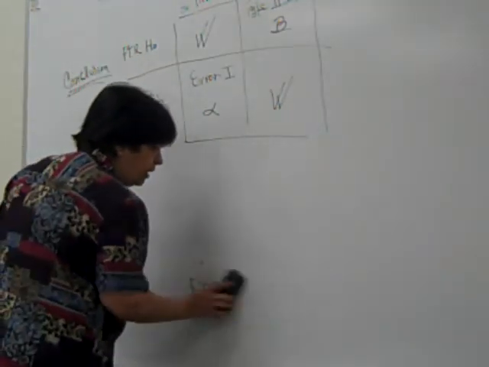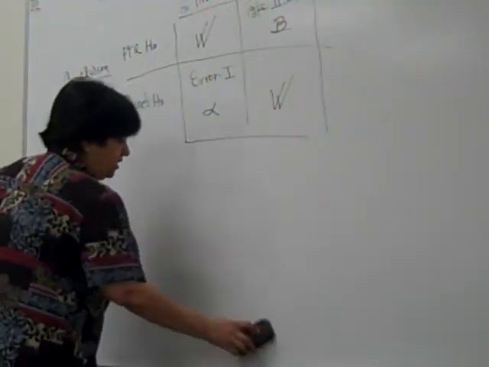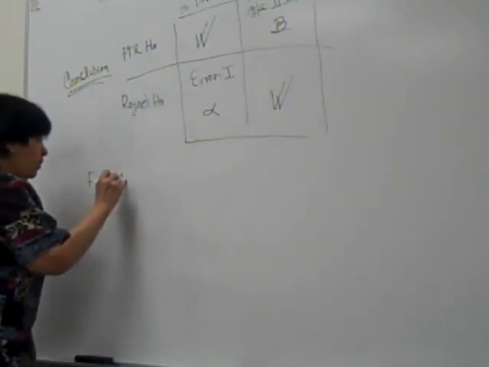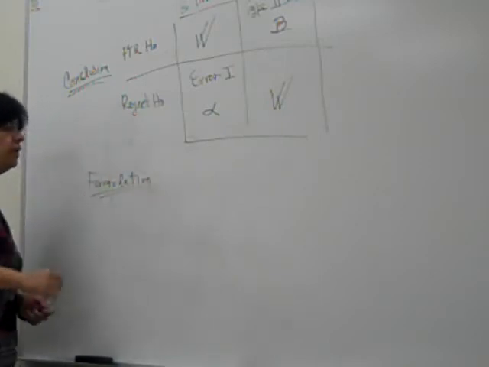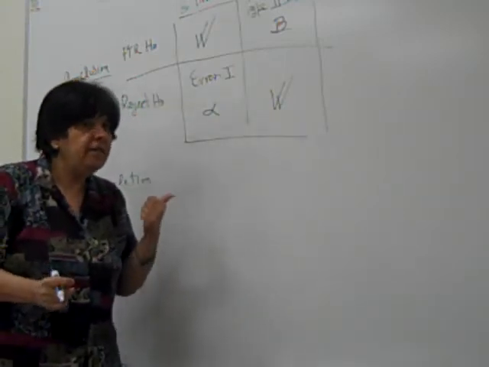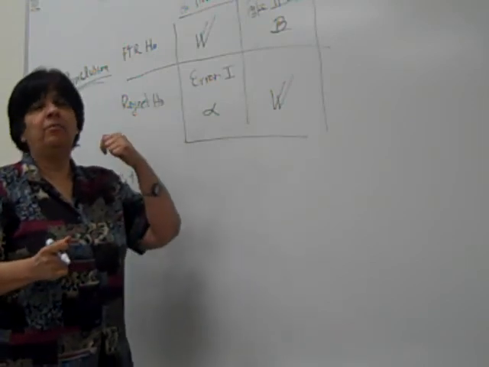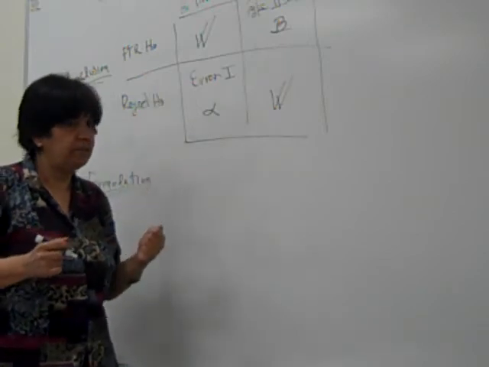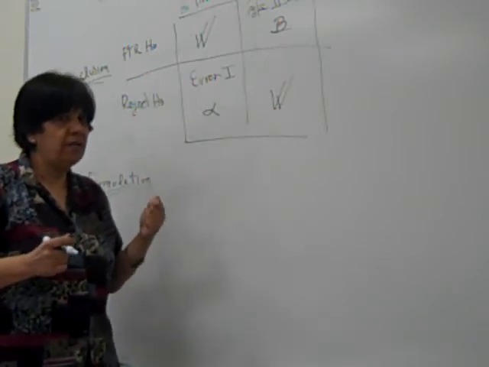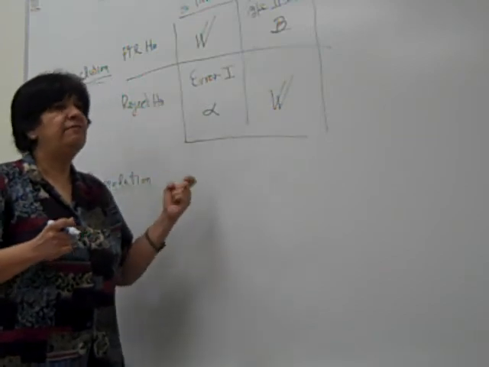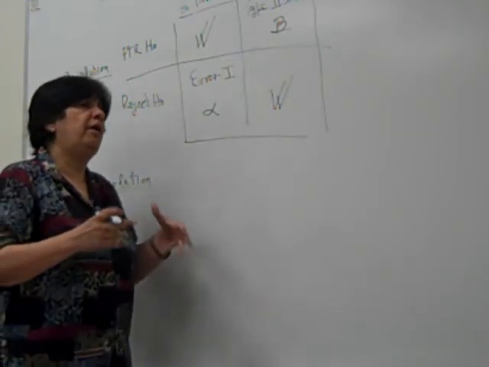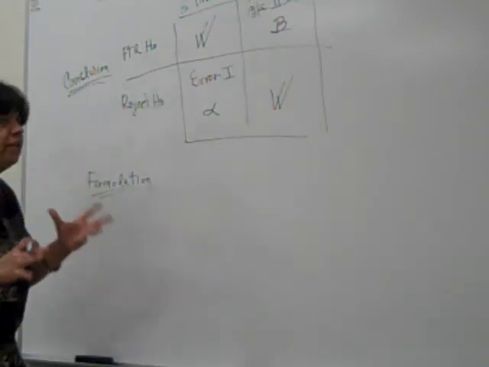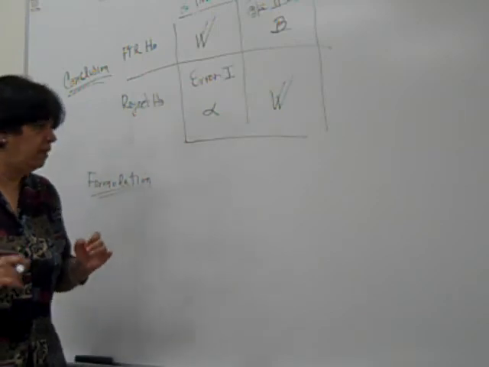The most important part in hypothesis testing is hypothesis formulation. Remember, we are testing the null hypothesis, but what we really want to prove is the alternative hypothesis. Why? Because the only way that we can have evidence in favor of the alternative hypothesis is by rejecting the null hypothesis. So the formulation is a key element in hypothesis testing.